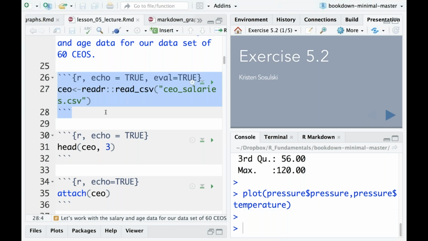I'm using the read_csv function, and I'm referencing my CEO salaries here. The assumption is that lecture_5_lecture.rmd and CEO salaries live in the same working directory, because I don't have a path here. I'm just using a relative path.